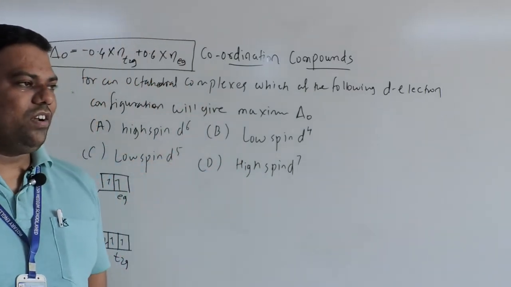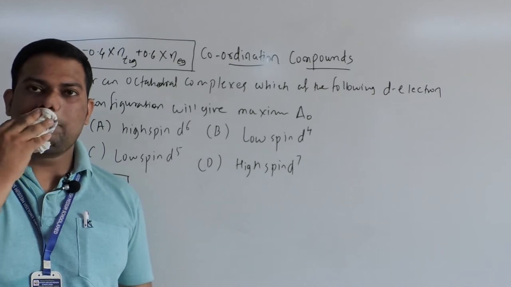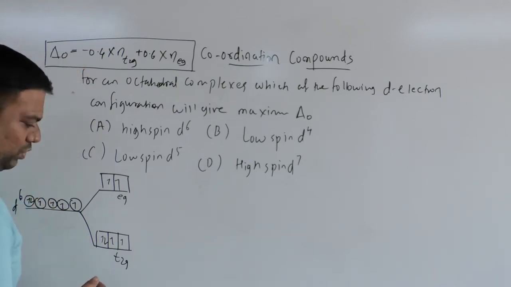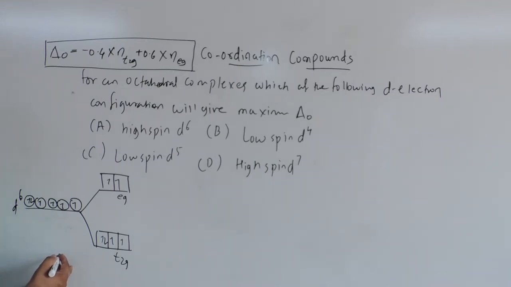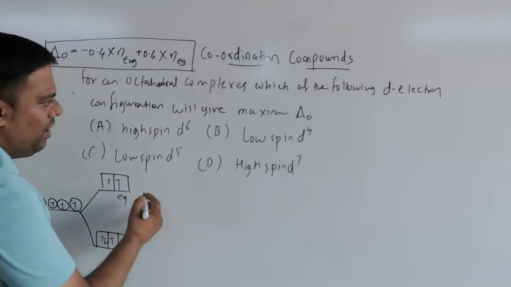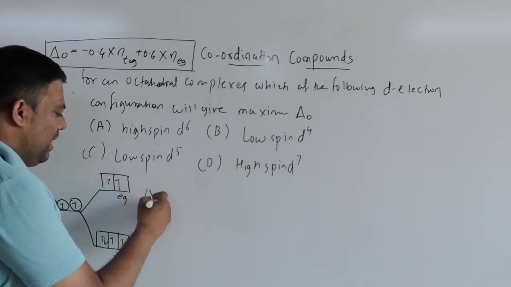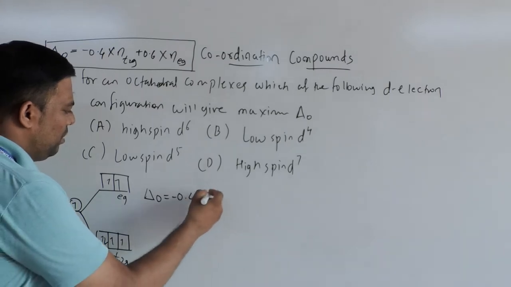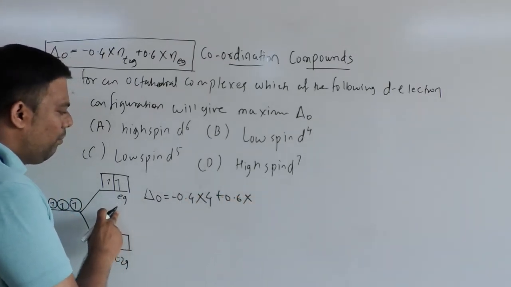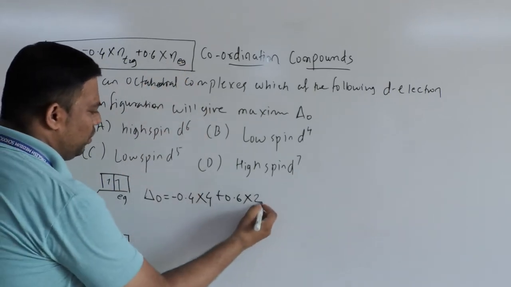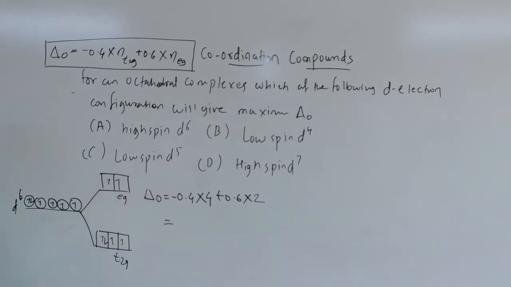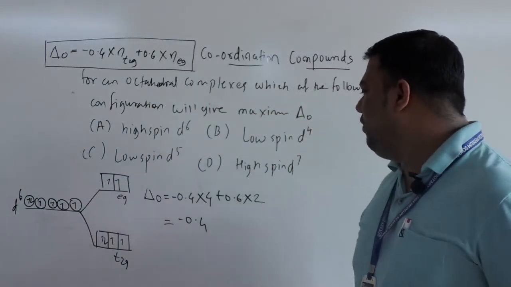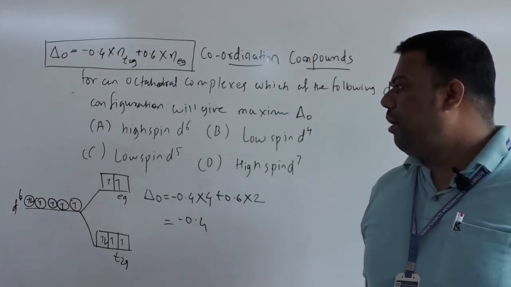Okay, about t2g and eg orbital electrons. Okay, so see here how we can apply here. Minus 0.4, so I will write here the formula. Okay, so pay attention. Suppose I will write here for this. So del 0 is equal to minus 0.4 into number of electrons in t2g, how much? 4, plus 0.6 into number of electrons in eg orbital, yes, 2. Now you have to calculate, then you will get the answer, something like minus 0.4 only. Okay, after solving this, it was about d6.